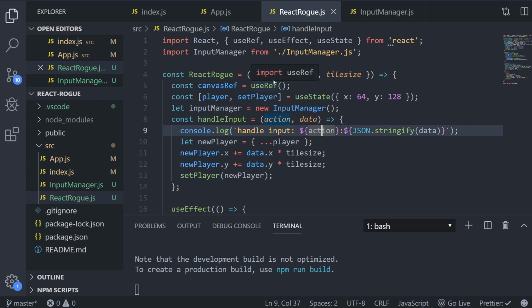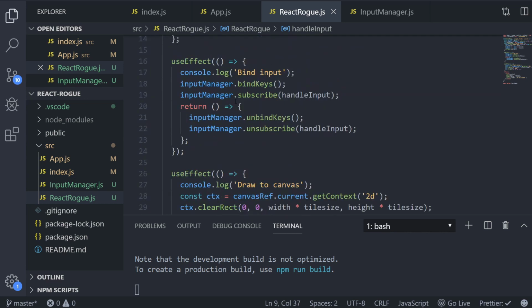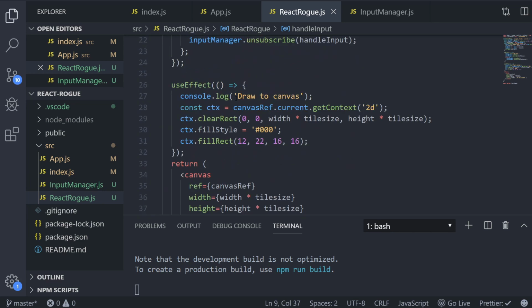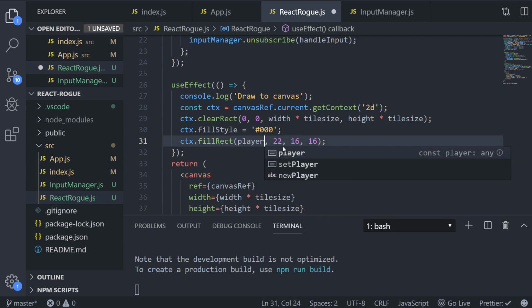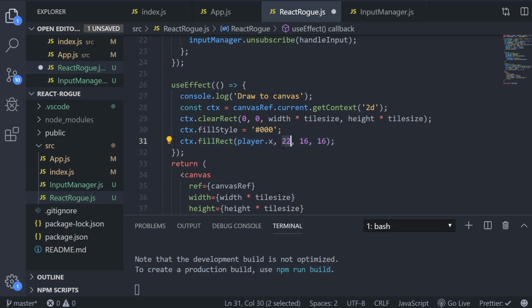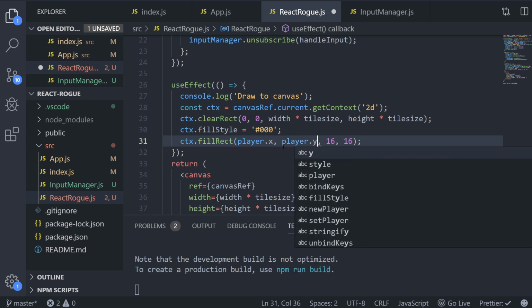Well, we may be updating our player, but we aren't actually rendering our position of our player yet. So we need to fix that. So we're drawing to our canvas down here, and at the moment we're just hardwiring the x and y of our tile, and now this wants to equal player.x and player.y.